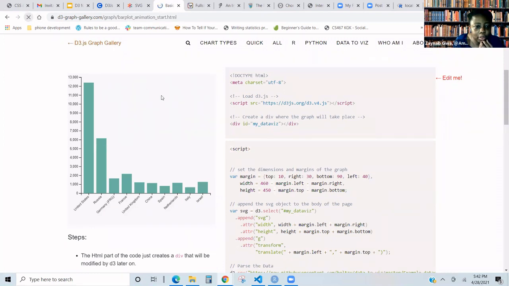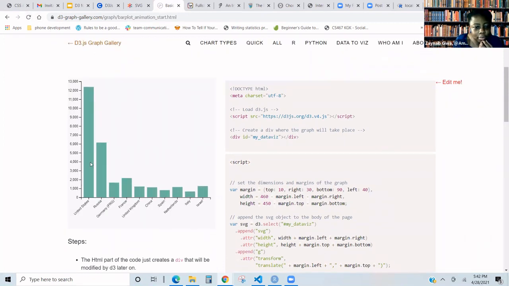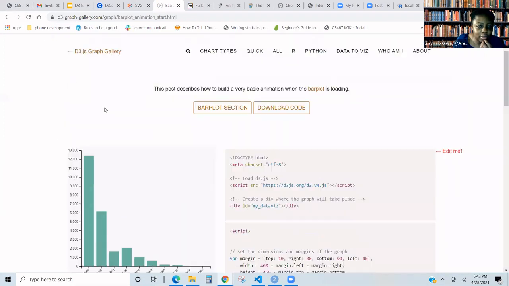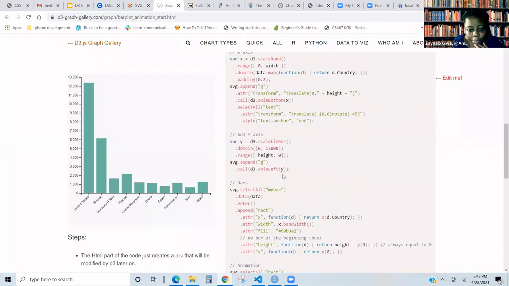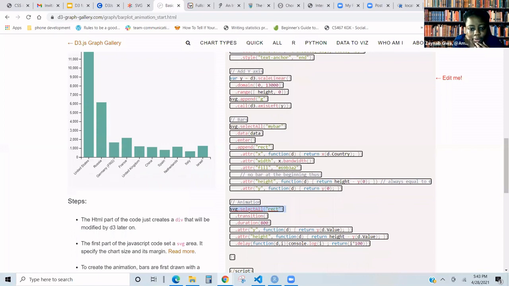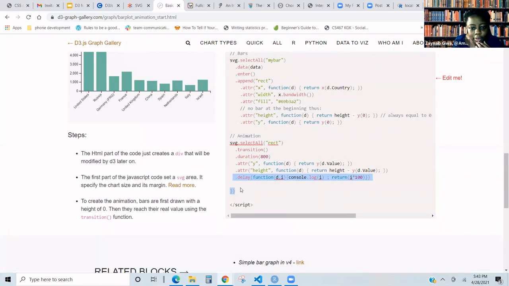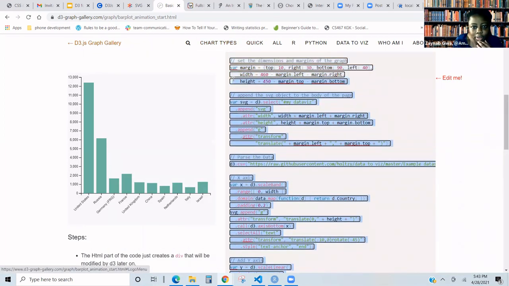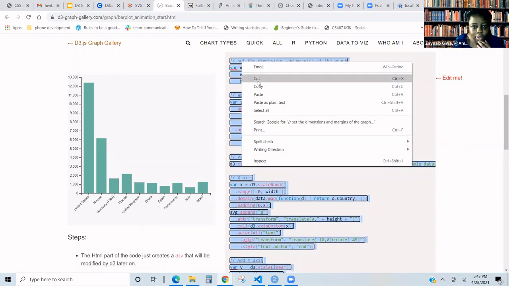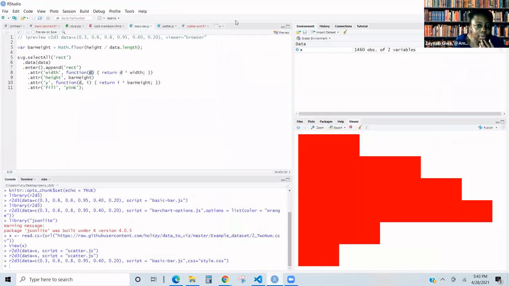Yeah, so if I refresh, this is an animation. When it first renders, it pops up. So let me see. You can probably copy the script and try to put it here.